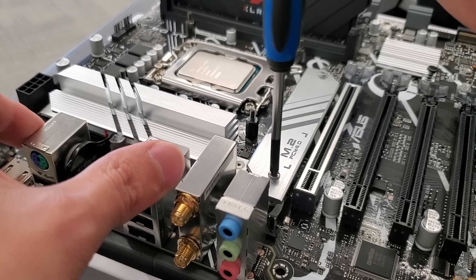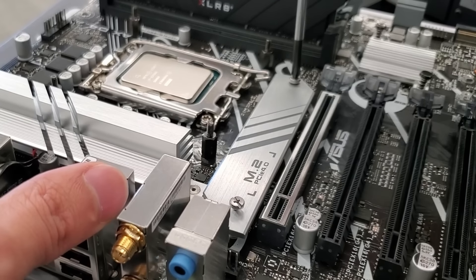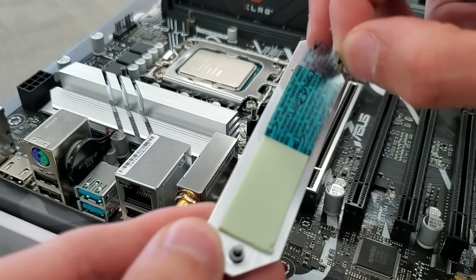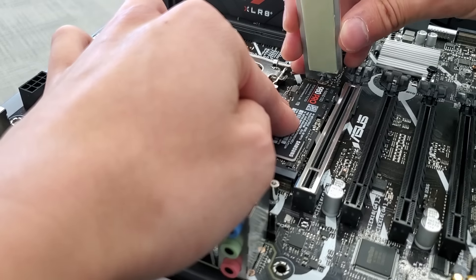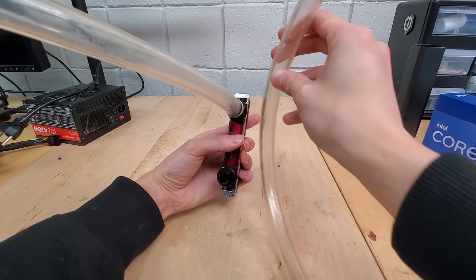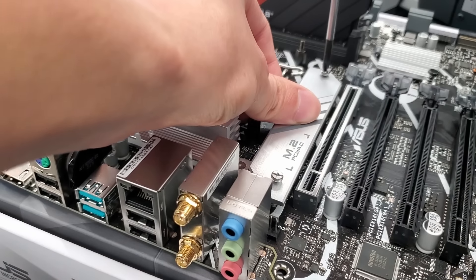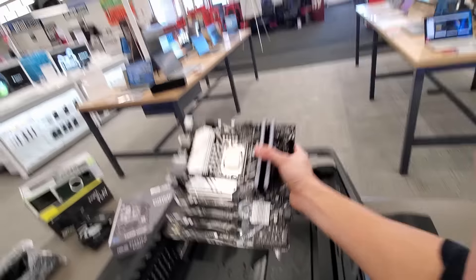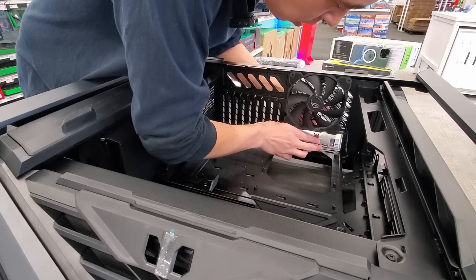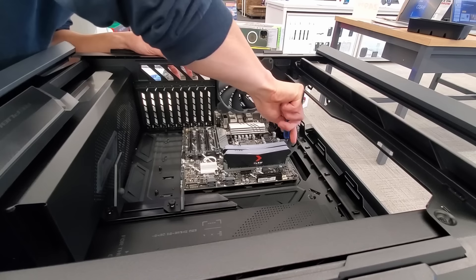It's not super common for SSDs to get overwhelmingly hot, but more and more motherboards include an SSD heatsink like this one, which when flipped over includes a thermal pad that helps pull heat away from the drive to more efficiently dissipate it. In extreme cases, I've actually seen some builds that have a custom water-cooling loop that includes the SSD, which is way more cooling than you'll ever need. With that, we're ready for step three: installing our motherboard into our case. It's really easy to forget to install the I/O shield, so we'll be sure to slap that down before screwing in the motherboard itself.